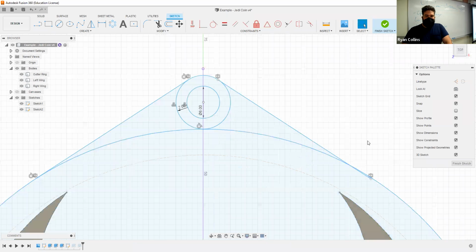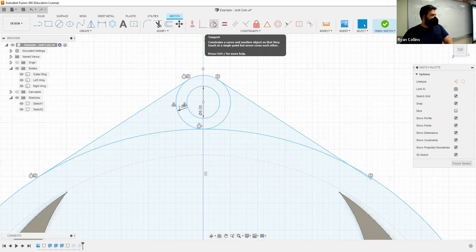Okay. The problem is, and I can see it right here. I didn't catch it before. Yes, it's a perfect mirror, but side to side is not the same. So instead of deleting this, I'm going to apply a different constraint. Now, I might get a warning that says over constrained, and we'll deal with that if it is. What that means is just too much. You're trying to put too many constraints on the thing, literally.